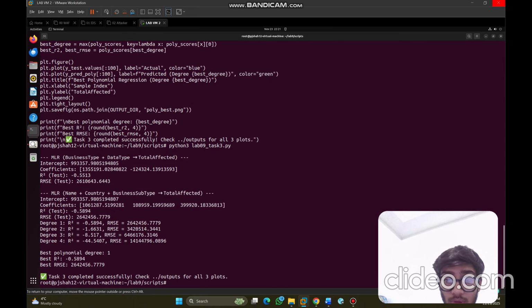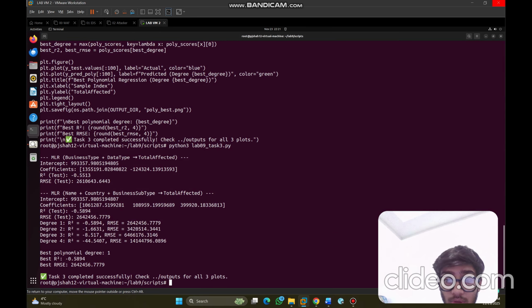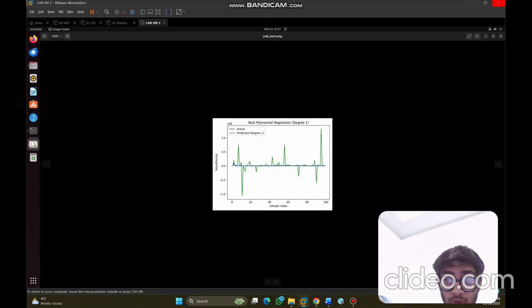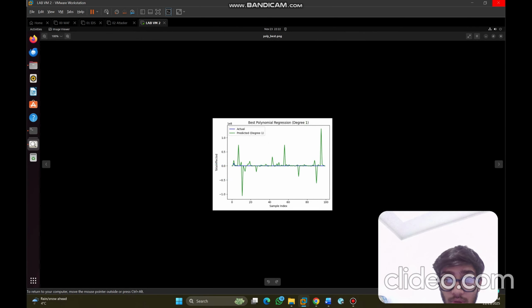Their RMSE scores are way higher than the first one. The visualization shows that the higher degrees generate unrealistic spiky curves, which is overfitting, and I concluded that degree 1 is the most optimal choice for the dataset. So that's for my task 3.